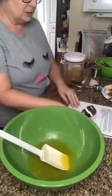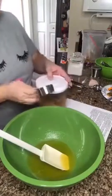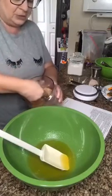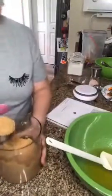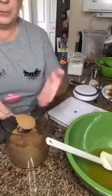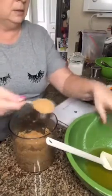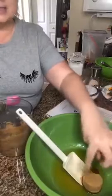Now here's the thing, it doesn't say if it's supposed to be packed. Yes, it does. Okay. So I don't have a 3/4 cup measure, so I'm gonna do 3 1/4 cups. And I'm just gonna pack each one. So to pack it, you just gather up your brown sugar. And then all I do, guys, is take it and smash it up against the side of my container. You could also use like the back of a spoon. But that's it. There's a little extra, I'm not gonna be mad if there's a little extra brown sugar in this. And then you just drop it in. So there's one. And you can tell if you really packed it nicely because it kind of holds its shape.